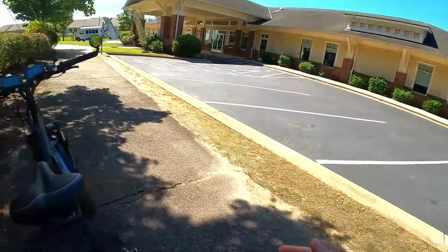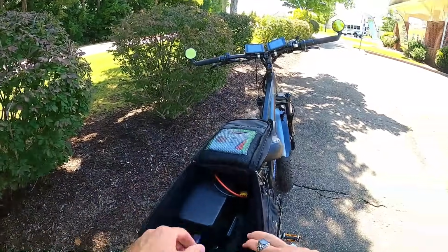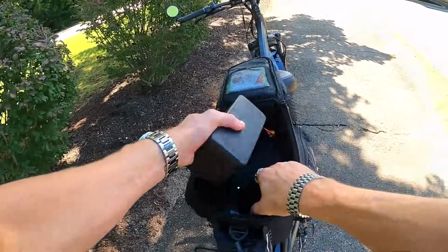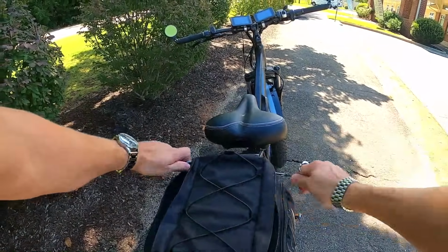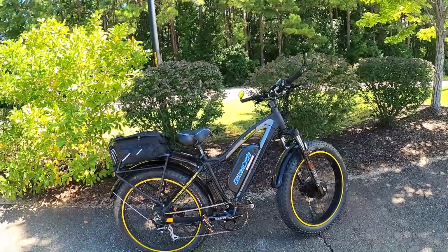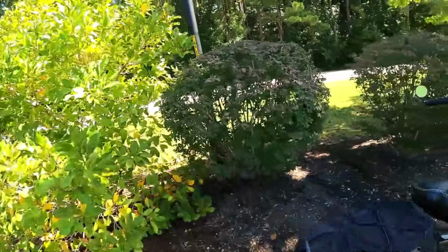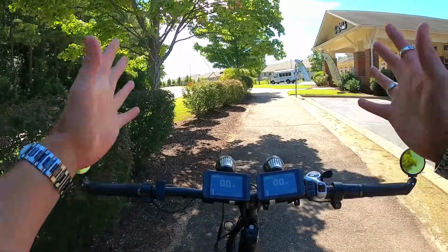But if you get to the point where you're trying to add extra battery capacity to a bike, you're going to have to start learning how to do stuff. See, I've got this battery pack in my rear pack. 8 amp hours, this is what runs my front motor, and I've got it wired up with an XT90 connector. I've had to do all this wiring and soldering myself. If you're not willing to do that, it's going to be very hard to add extra battery capacity to a bike. I've got about 25 amp hours on this bike, because that's 8 and this is 17 and a half, I think. So I've got some good capacity, but I'm also eating through it like crazy because this has 35 amp controllers on it, with double motors. But get a big battery from the start.